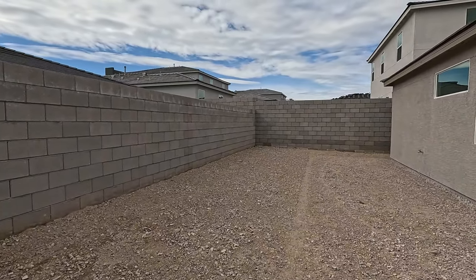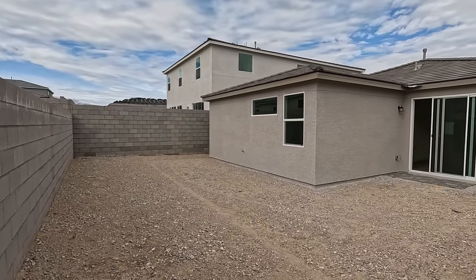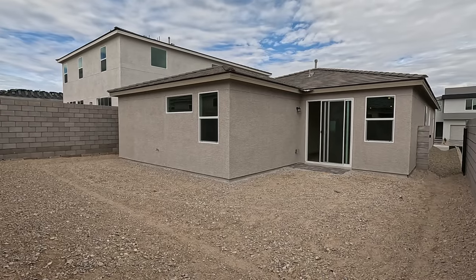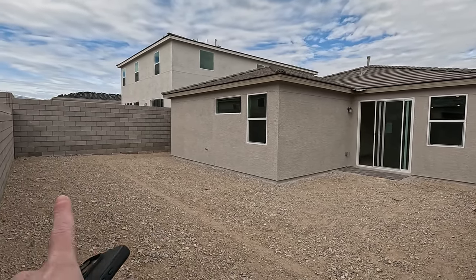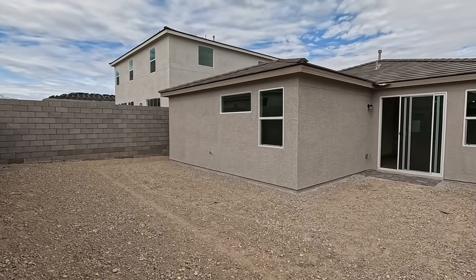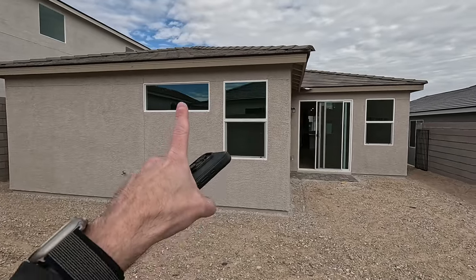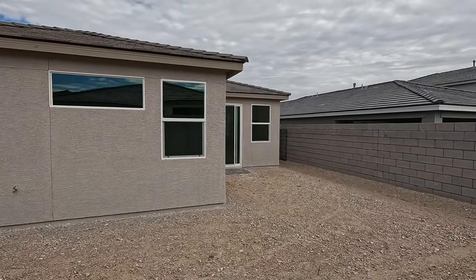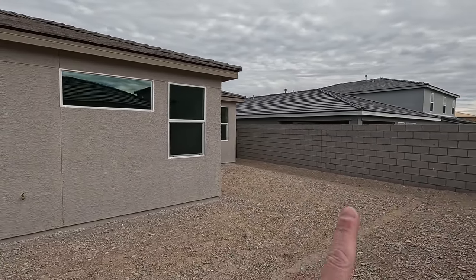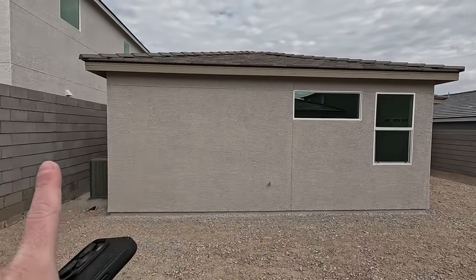Lot size is 4,356 square feet. The 1634. Over 20 foot setback here. Probably looks about maybe 21, 22 feet from this furthest wall. Modern window in the bedroom. I always like it when you got a single story next door as well. I kind of see that a lot: a single story, two single stories, and then the two story.